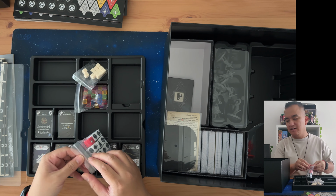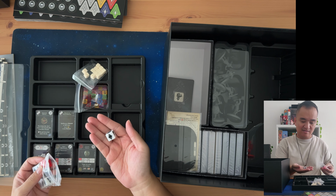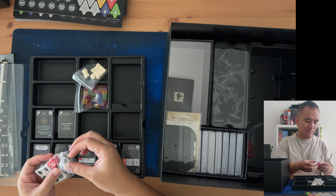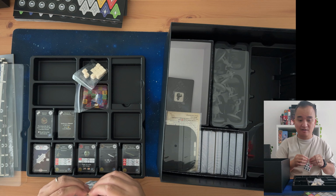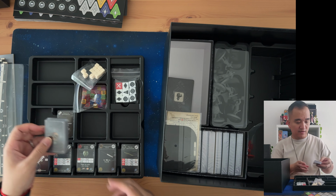Look at the quality of the dice. It's not that actually good. Right, look at that. So light as well. If you compare this to, for example, the dice from Role Player, those are really nice dice. And then we have here.